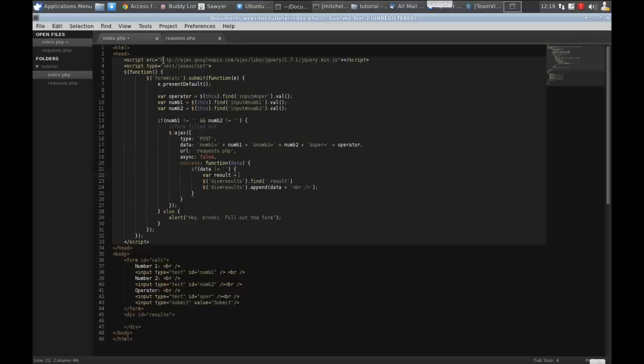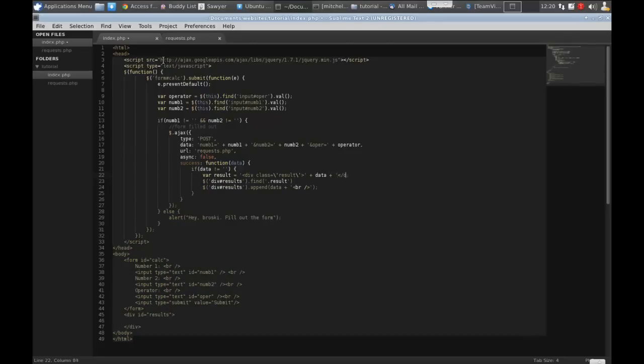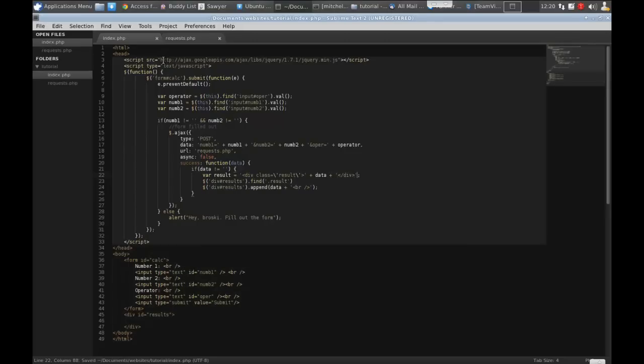Result is equal to div with a class of, sorry, you need to escape the single quotes because they're being used for the line. So div with the class of result, plus data plus, and then div. Okay, so now we got result.